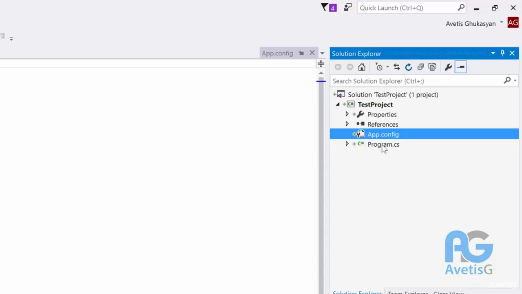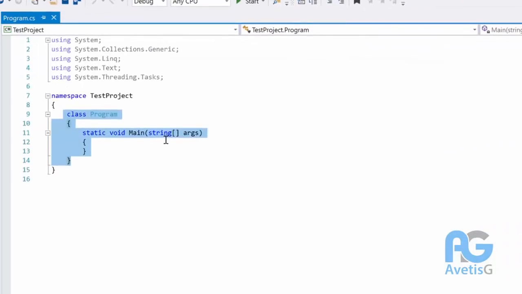And that's just how you organize your code. And going back to the program, you see here, it says main. We will be talking about methods and classes later in the course, but what you want to know is that the main method is the entry point into your application. So whenever we start the application, this is where everything will start.